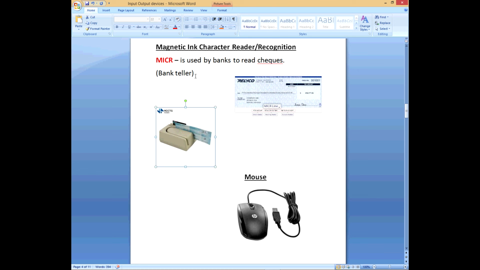So once the check has been cashed and it goes into the system, because the MICR is connected to the computer, and once the check is cashed, then if anybody else comes with another check again, you know, no, you're not going to get through.